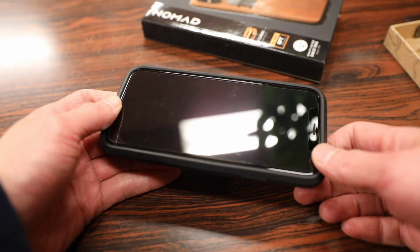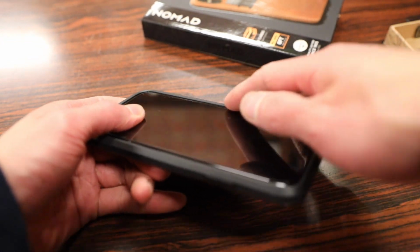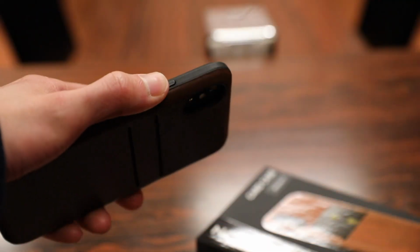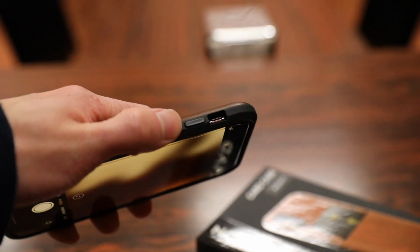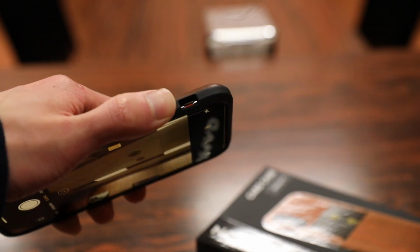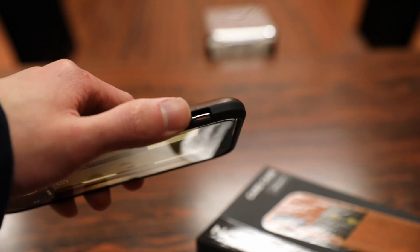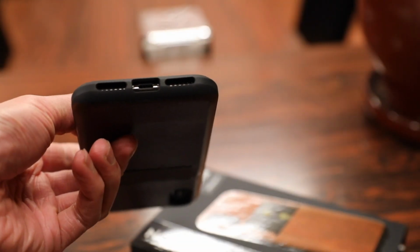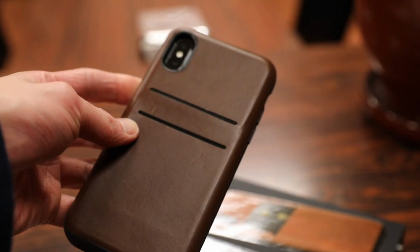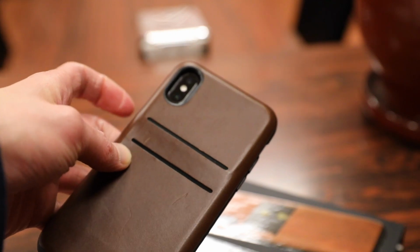Anyways, let's take a quick overview of this case. Starting off with the top here, we do have an excellent amount of top protection with the TPU material wrapping around the entire border of the phone. On the sides, you have covers for your power button, as well as your volume rockers, and they're pretty easy to press, although you don't get much tactile feedback when you press on them, but it still feels like a button, and of course a small cutout for the vibrate and ringer switch. On the bottom, you have 3 precise cutouts for the stereo speakers, mic, and lightning port. And finally on the back here, you have a generous cutout for the camera and flash with a blacked out border to prevent any flash issues.